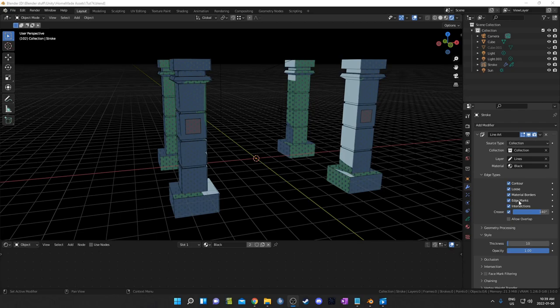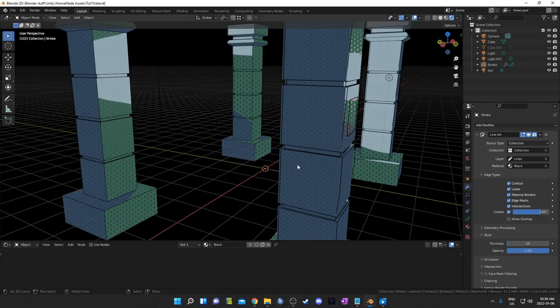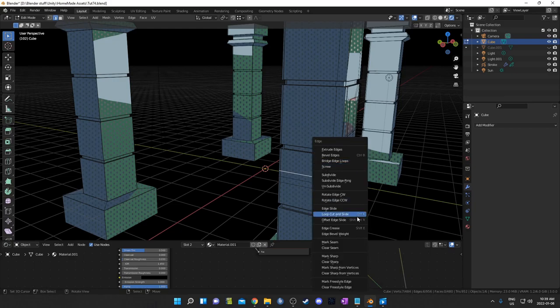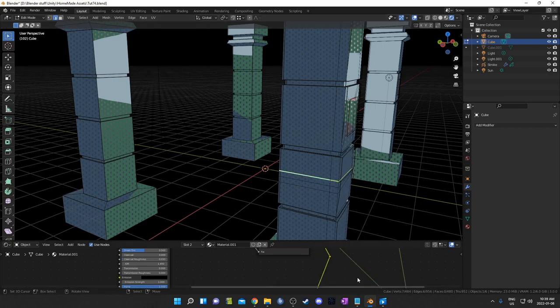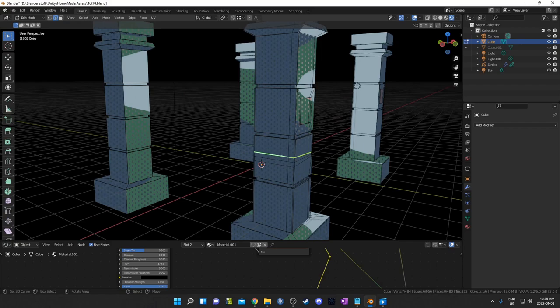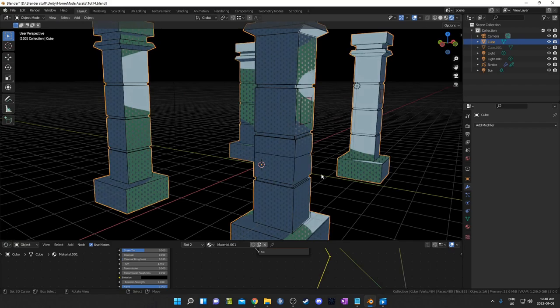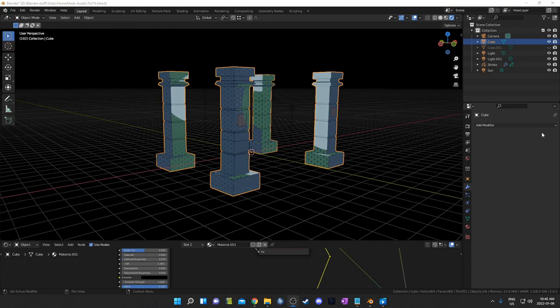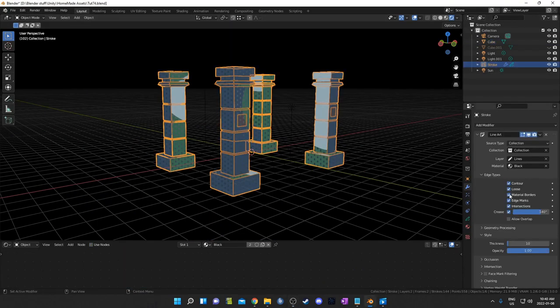The edge marks is also very useful. You can hover over these, by the way, and it gives you a little description. So it generates strokes from freestyle marked edges. So if I go into any of these objects here, let's say I want this edge right here marked for whatever reason. I'll just grab the whole edge, and I'm just going to hit Control E and go down to the bottom, mark freestyle edge. So if it turns green in edit mode, that means you did it correctly. If you tab out, it should show up now as another stroke. Let's look at one more useful setting before we move on.